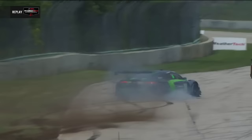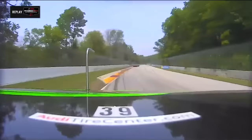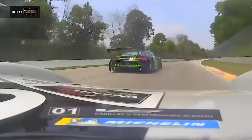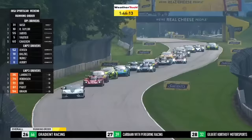He was trying to stay out of the way of one of the prototypes coming through, and that's 1.5 rotations and just pulls it up on the grass. The Mayashank Racing car had just gone through and just went a little bit wide. The 01 Cadillac was in close attendance, but there was no touch. May have just had a little aero wash from the two prototypes ahead of him. It was the Mustang sampling car and the... Now, did the 01 stick a nose in where it didn't need to be, which caught Richard Hirestand out?